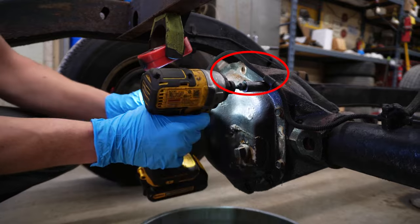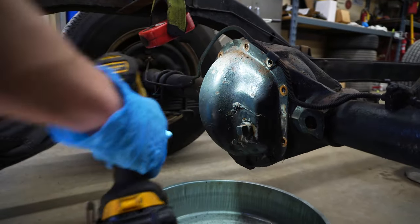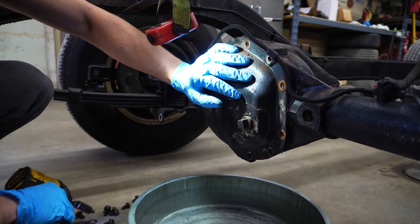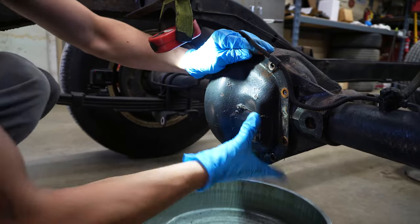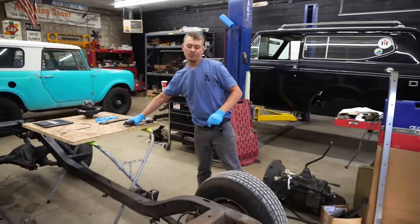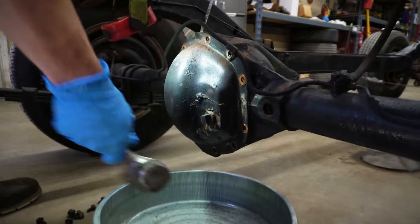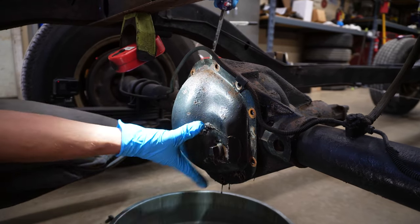Be careful not to damage the brake line — that is more often than not going to be attached to one of these bolts with a little hanger. Now, once you get all these loose, typically the silicone or gasket that's on there is going to be a little stuck. I haven't been in this one yet, so we will find out. And like normal, it's stuck. So we'll grab a hammer and a screwdriver, chisel, small pry bar, or a punch — whatever you prefer. The only thing you want to be careful about is you don't want to beat up the cover or the surface of the diff too bad. You don't want to gouge it or scratch it — anything to keep that sealing surface from not working very good later on.